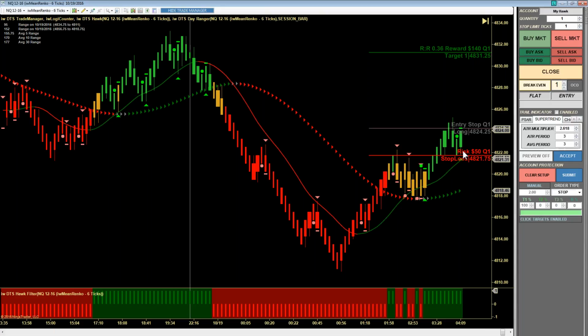Okay, intuitively that makes sense, right? If it wins, I earn 3 times as much. If I lose, I've lost less. But you're totally ignoring the probability of the trade. You're totally ignoring the probability that the market will actually get up here before hitting your profit target.